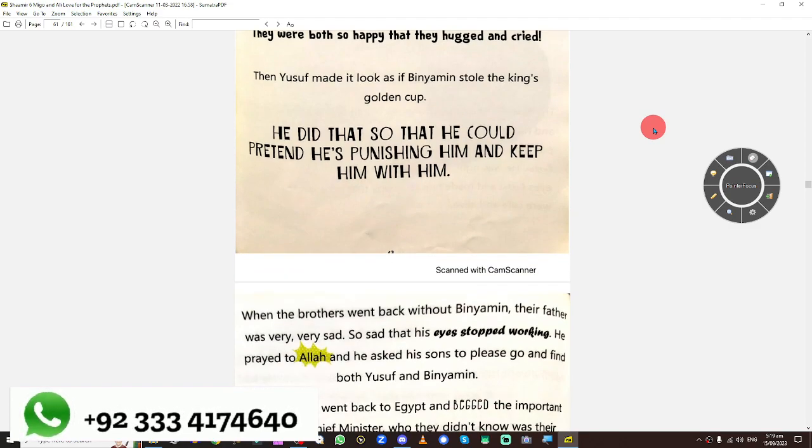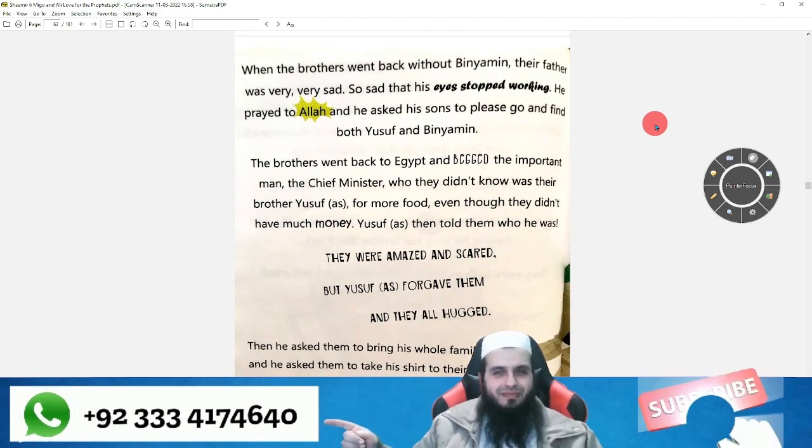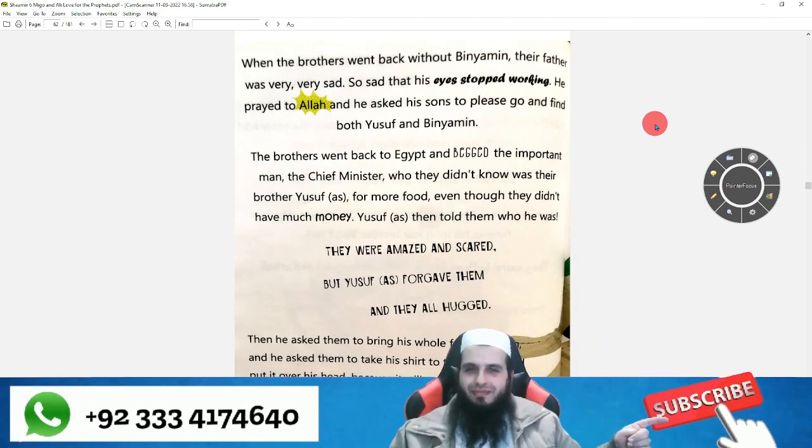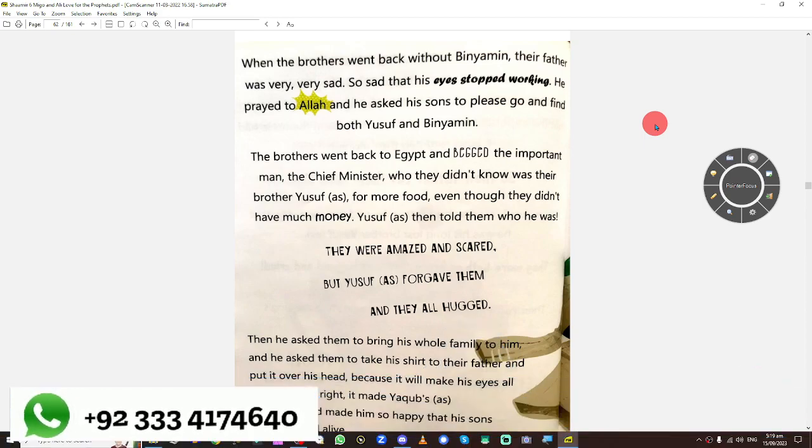Then Yusuf made it look as if Binyamin stole the king's golden cup. He did that so that he could pretend he is punishing him and keep him with him. When the brothers went back without Binyamin, their father was very, very sad. So sad that his eyes stopped working. He prayed to Allah and he asked his sons to please go and find both Yusuf and Binyamin.